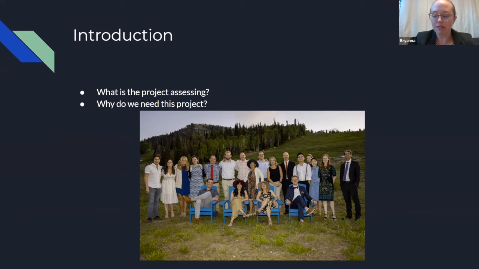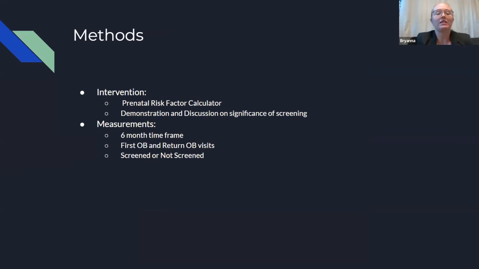So for pregestational diabetes and preeclampsia risk, this was by the end of the 1st trimester, 14 weeks and 0 days. And for postpartum hemorrhage risk, this was by term, or 37 weeks and 0 days. And so, methods to the madness, I did a pre and post intervention data analysis. So my proposed intervention was to create a prenatal risk factor calculator that was embedded in the note for ease of access for providers on the initial first OB visit, and was able to be added to any of the subsequent return OB visits. So they could add it to the 36 week or their 3rd trimester template.